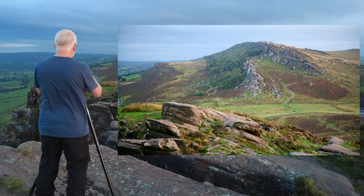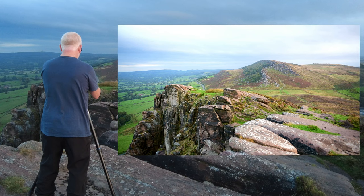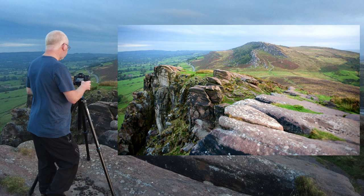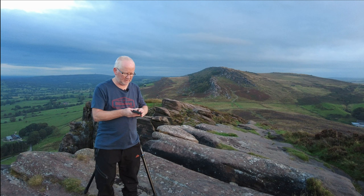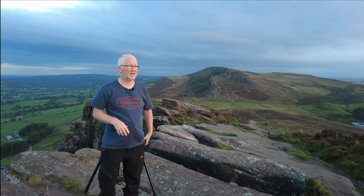Once this sun comes up it will look really nice and golden. We have got an option to this composition - we can pull back and have a wider view, and I quite like that. I might take that as well because I think these rocks in front of me are also going to light up. We did think at one stage that the cloud was going to kill this completely but it's just about holding. Sorry about the wind by the way - there is a bit of wind on top here. I do owe Eddie a coffee and I've got forty pounds in notes with me, but apparently there's no coffee shops here.